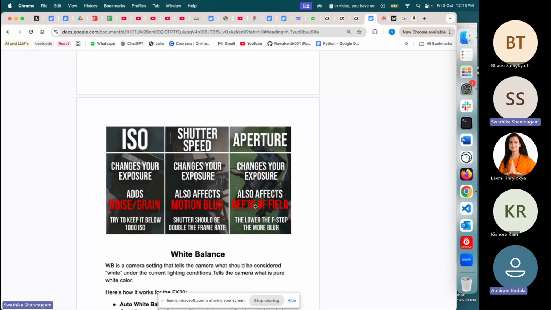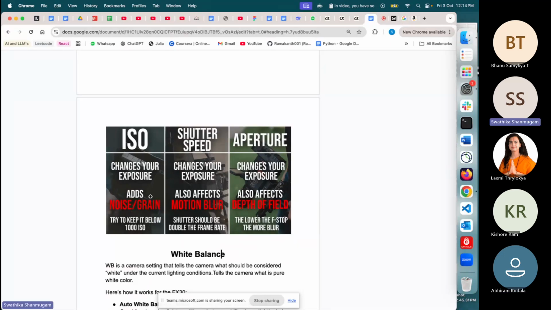Depth of field is, briefly, blurring out your background. It separates your subject from the background. It blurs out the background so that it looks cinematic and you just look at your speaker. That is given by aperture. Shutter speed stabilizes the video so that the motion blur looks natural. And ISO adds noise if you shoot it up.